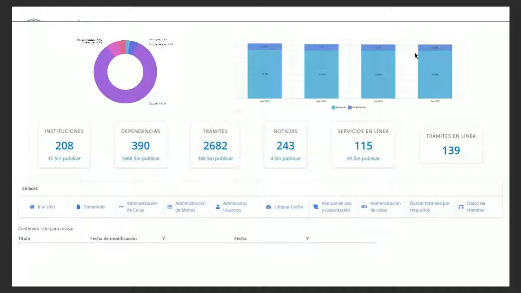They also have here a full picture of the different content types that they have and how many they have published and not published. Here on that graphic, they have published against not published per month, so they know how the content is changing over time. And on the bottom, which you cannot see on the screenshot, they have stuff that is pending for review. So they can just come here and look for them.